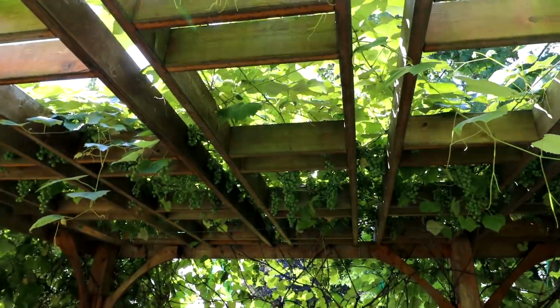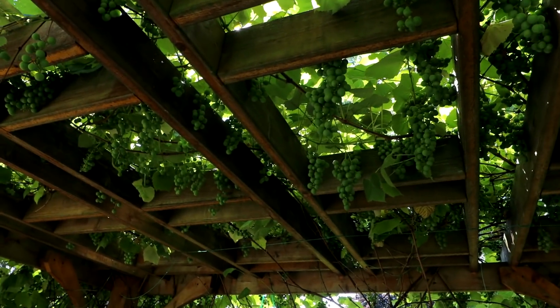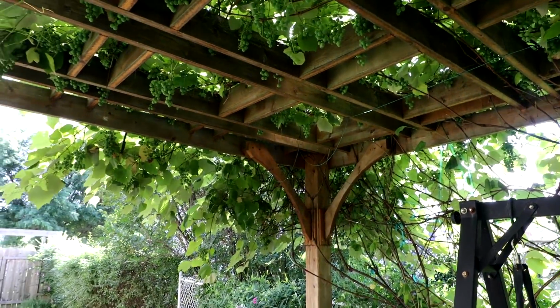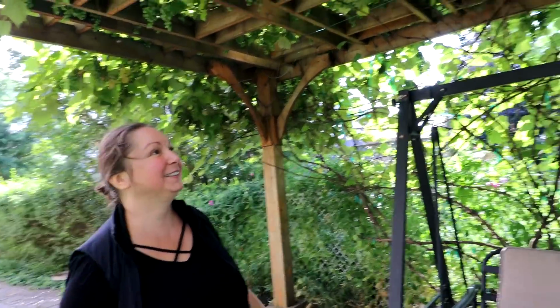Look at that, eh? There are so many grapes this year. Did you plant these? We did. And they just covered it. We built the pergola ourselves too. That's beautiful. You need something pretty strong for the grapes, because they get so heavy. Yeah, they do.